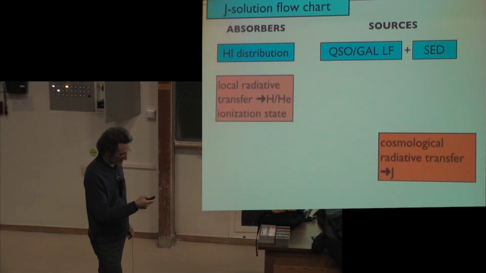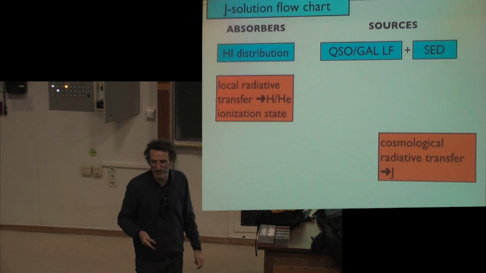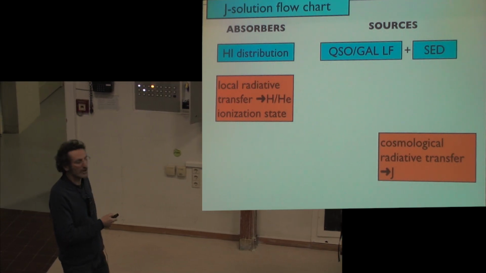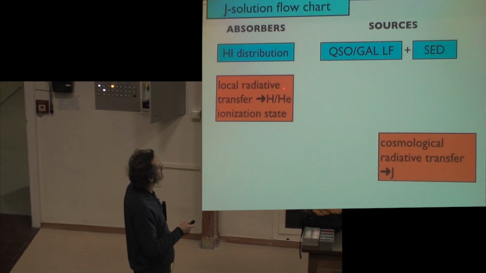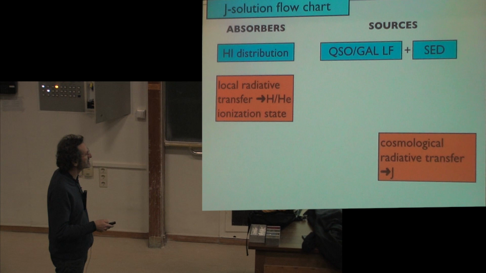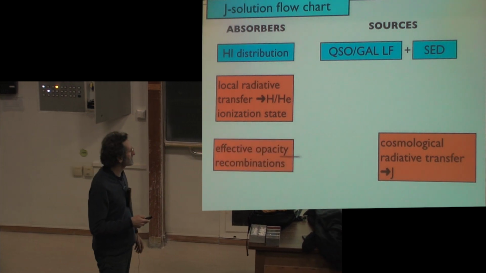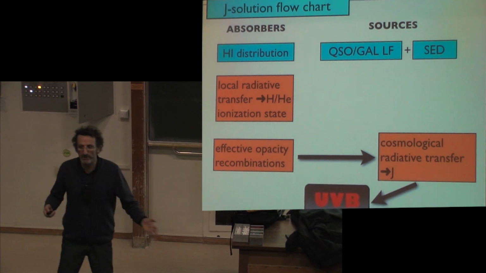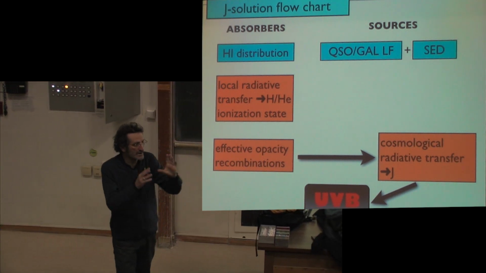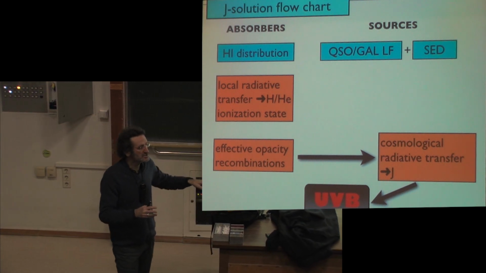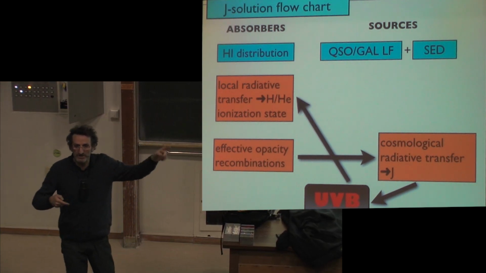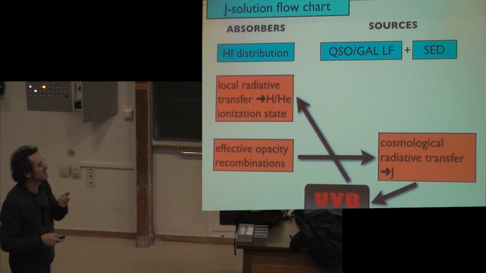You have to assume a given spectral energy distribution. Then you have two different computations. You have the cosmological transfer code and the local transfer code. And with the local transfer code, you can compute the ionization structure of single absorbers, and you put everything into your cosmological radiative transfer equation. You have recombination, effective opacity, everything. And then you produce a UV background model. The UV background model now is the first trial, because as I said, the local absorption of the system depends on the background. So what you do is put the UV background again into your local radiative transfer code and iterate until you reach a given level of convergence.